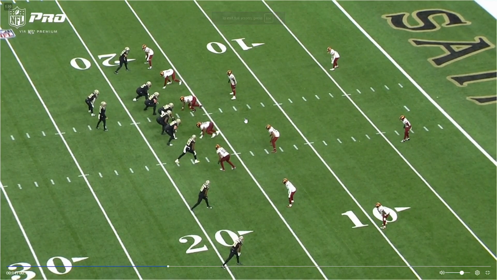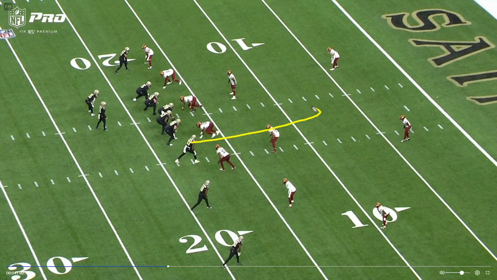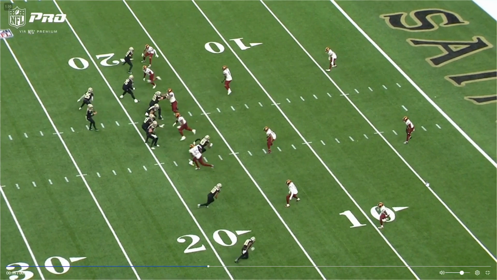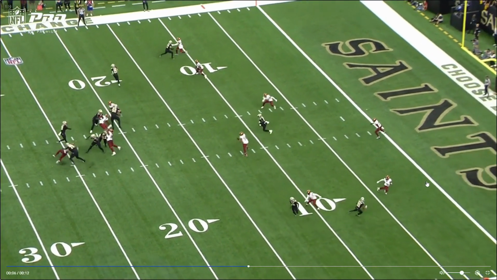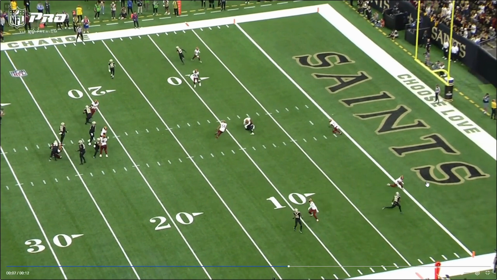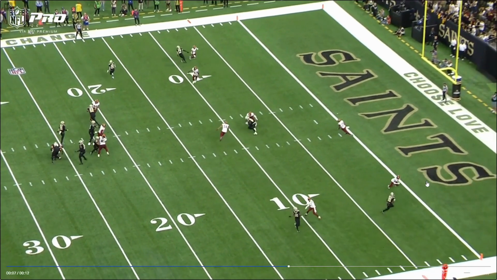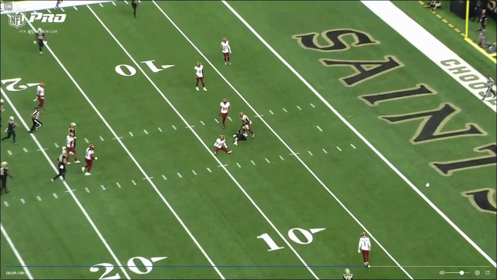Another really nice completion from Spencer Rattler, this time to Juwan Johnson. He's on the over route here. He is going to zip this thing in there, and I mean zip it in there. If he throws it any lighter, it has a chance of being incomplete or picked off. So, just check out this thing. Boom, right in there, right over the outstretched arms of Bobby Wagner, right between 2 defenders. I mean, he absolutely guns that thing in there.